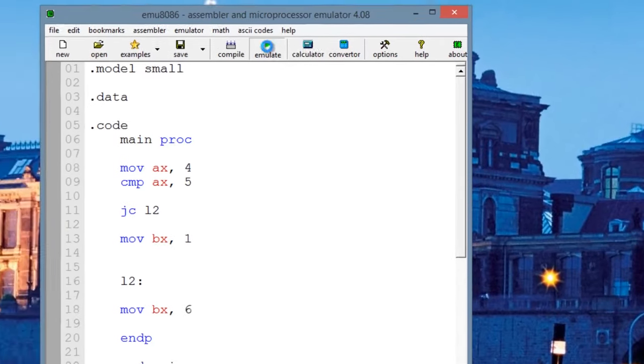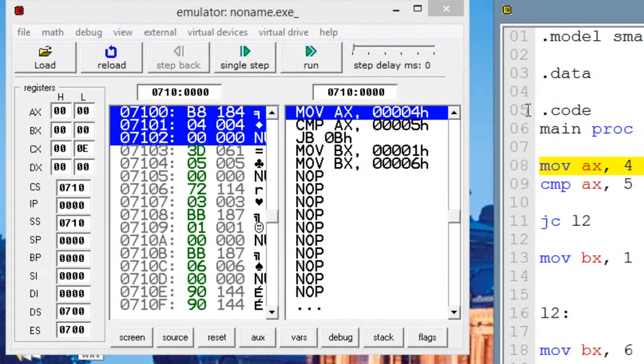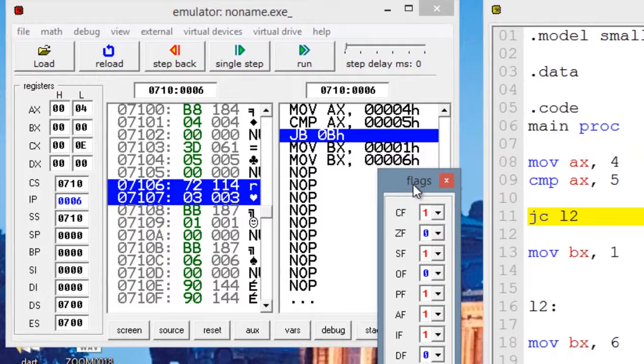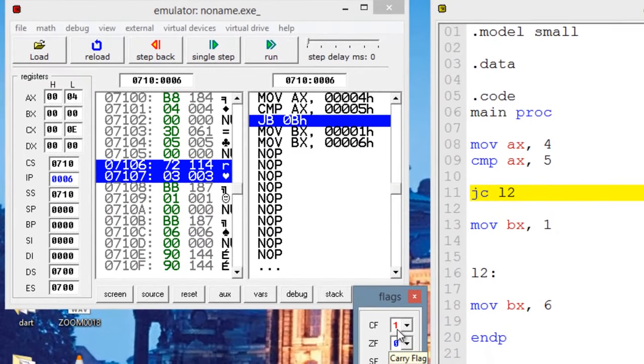So let's hit emulate. Our first line of code is highlighted. Move into AX the value of 4. Let's hit single step. Next line of code is highlighted, the comparison operator, right? Let's hit single step. And our flags are affected here. See, the carry flag was set to 1 because they were not equal, right? And the zero flag wasn't set, so the carry flag was set. So now right here, our conditional jump is highlighted. Jump if carry flag is set. So it's going to jump to our label because the carry flag is set.